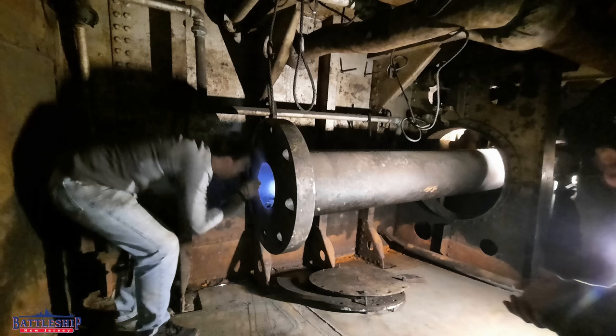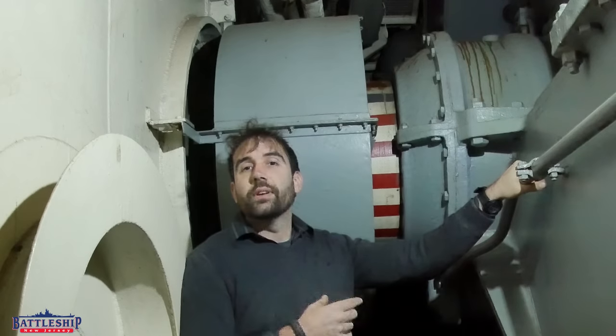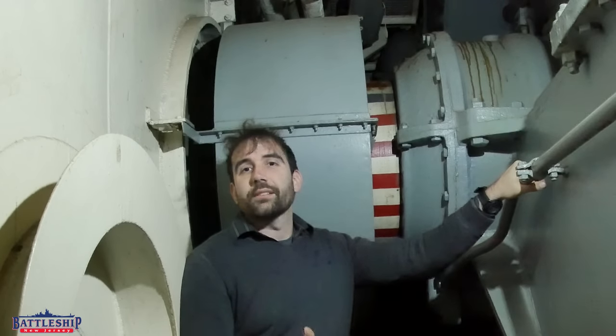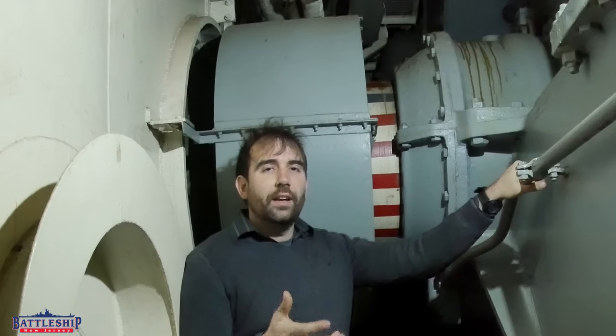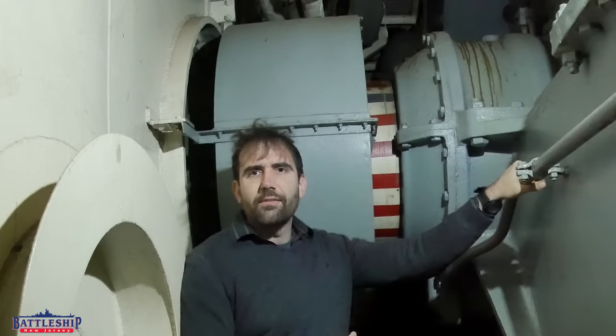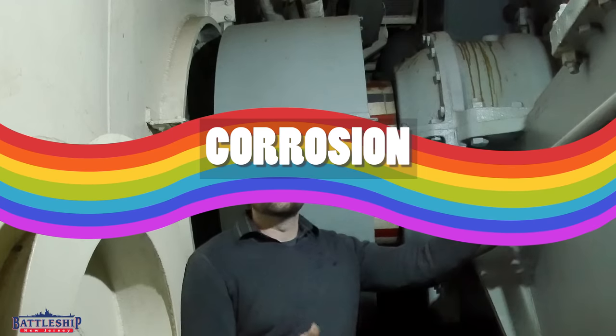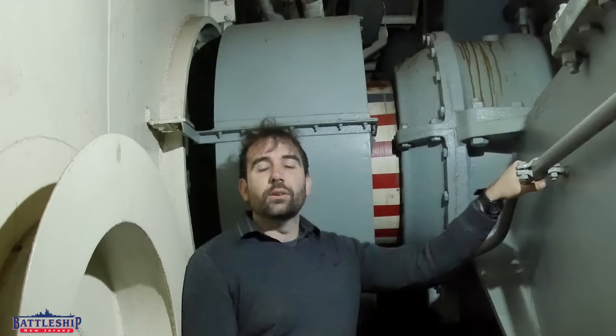Here is a picture of Battleship Texas's considerably smaller propeller shaft. She's obviously not designed for the same speed as an Iowa-class battleship, and so she doesn't have the same size propellers or shafts that we do, but you can see that her shaft is hollow. Texas's propellers were removed earlier in the museum's career, or maybe even before the Navy gave them the ship, because of the dissimilar corrosion between the propellers themselves and the steel hull of the ship.